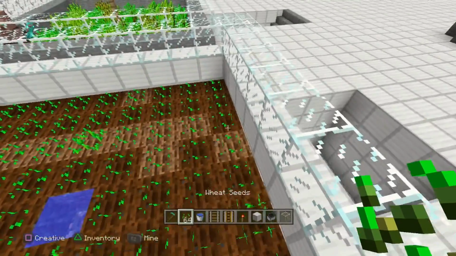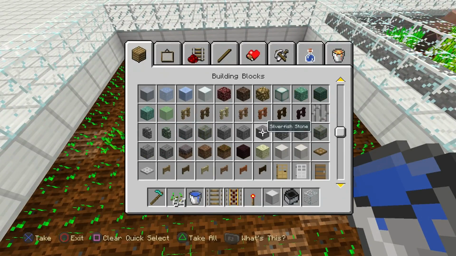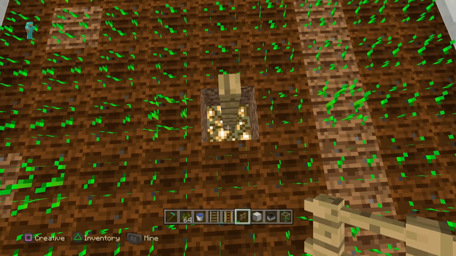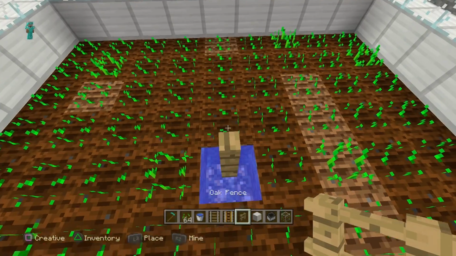Okay, wheat is growing, glass is there. I'm going to grab my fences. Actually, I should have done this in the first place. It's going to get rid of the water, but I'll bring it back. What I'm going to do is just put the fence there, put a fence on top of it, get rid of this bottom guy, put the water back, put a fence.